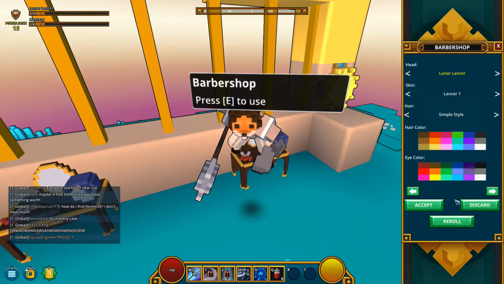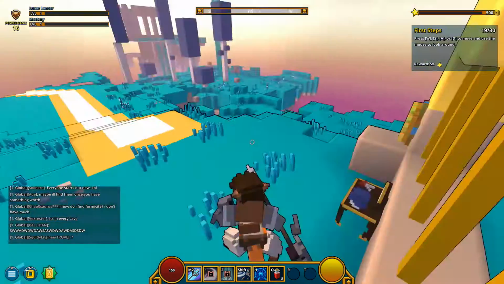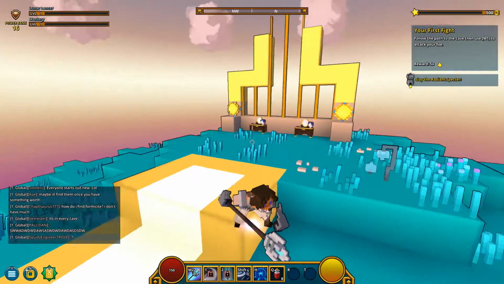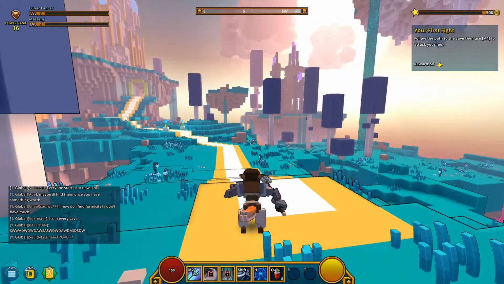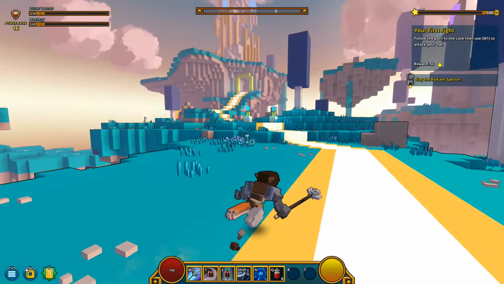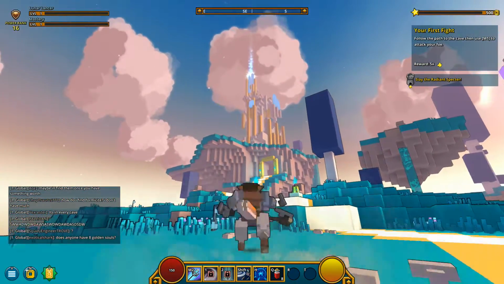Head LUNAR LANCER. Okay, so I don't know if we have unlocked that or not. Discard. They're both the same things. So let's go around. Ooh, what the heck? Did I level up or something? I don't know. Alright, I have no clue what this is, but there's a cool building over here. Let's go check this out.